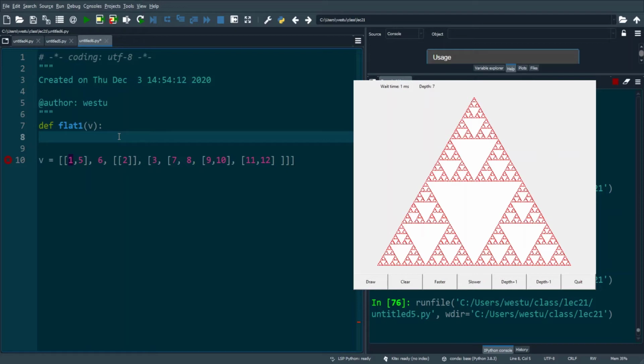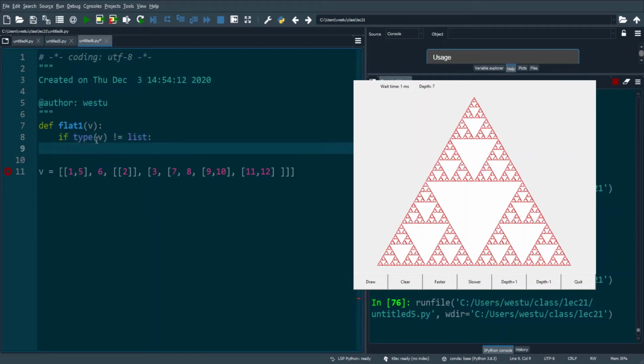But let's start off. We're going to assume that at some level V is coming in as a list, and we're going to end our recursion when V is no longer a list. So if, and remember we've been using this type thing before, if type of V is not equal to a list, then what we're going to do is return a list with just V in it.